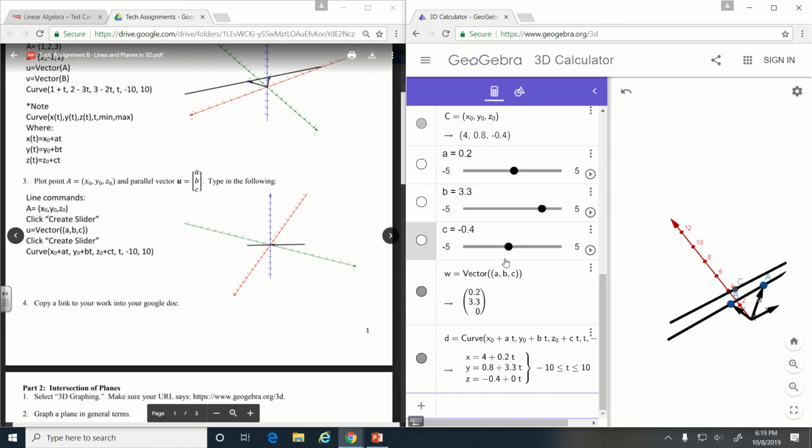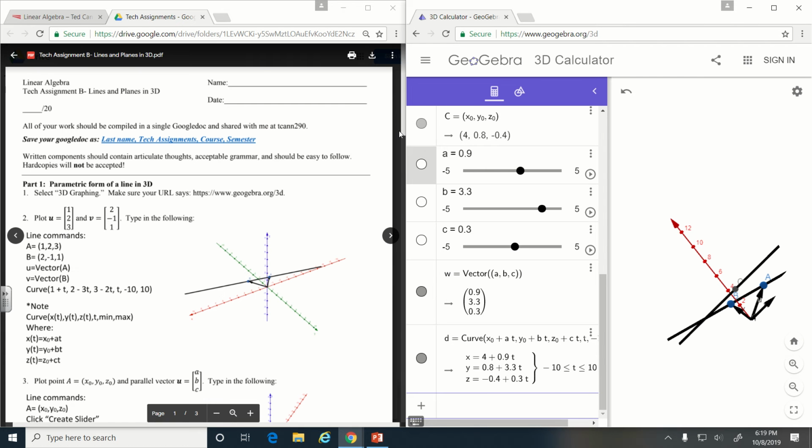So lines and planes are dependent on how they relate to a particular vector. All right. So for lines, we want a parallel vector. For planes, we want something called a normal vector. All right. So bottom line is we need a vector to base our equation off of. And so this shows how to do that.